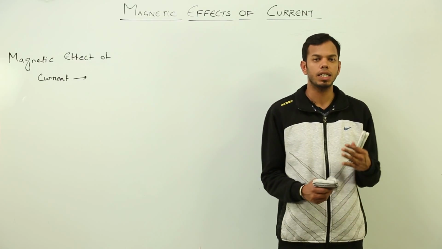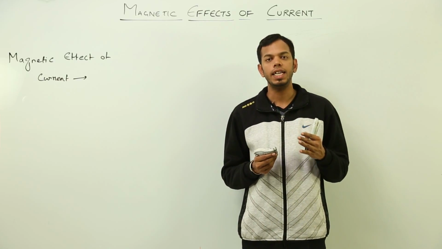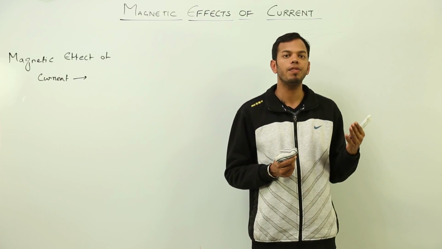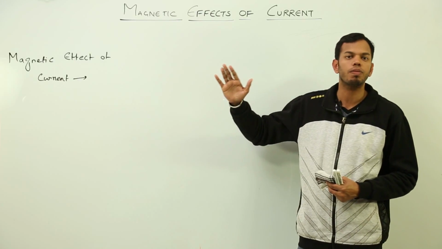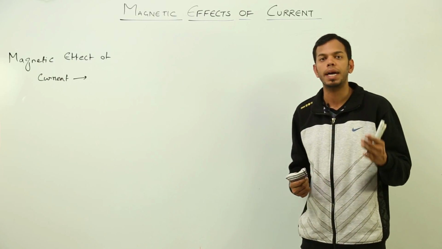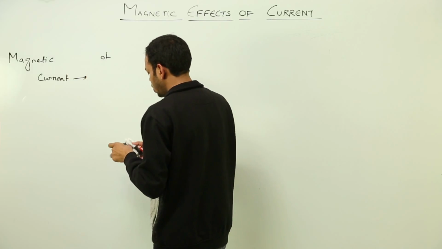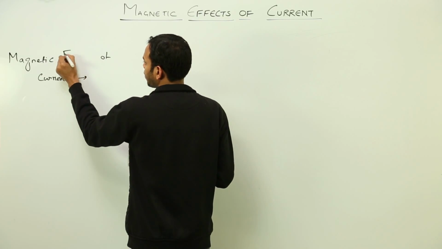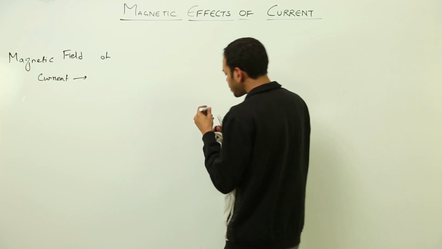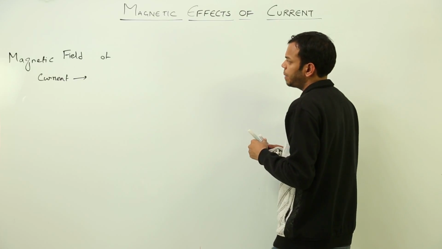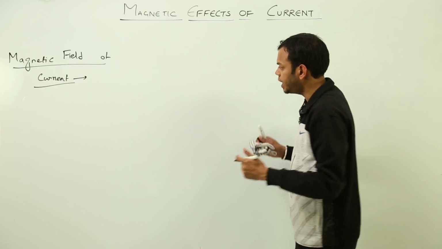So till now we have discussed the fact that magnetic effects of current do exist. What was that? When current is flowing through a conductor, a magnetic field is set up across the conductor, due to which the magnetic needle's orientation, the direction of the magnetic compass, changes, which shows us that a magnetic field exists. So instead of the magnetic effect of current, now we are going to discuss the magnetic field of current. To see that, a very simplified experiment was done to see what and how the magnetic field of current is.